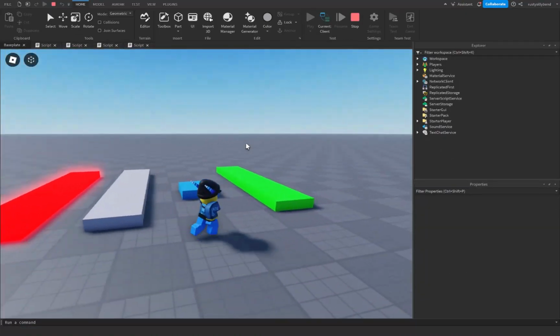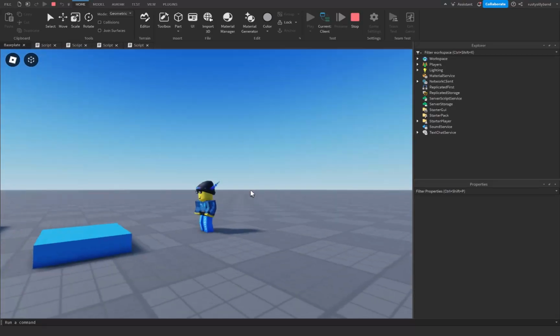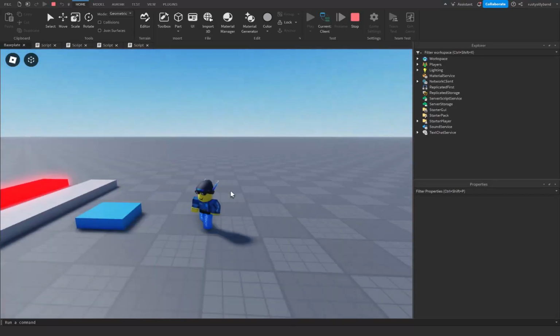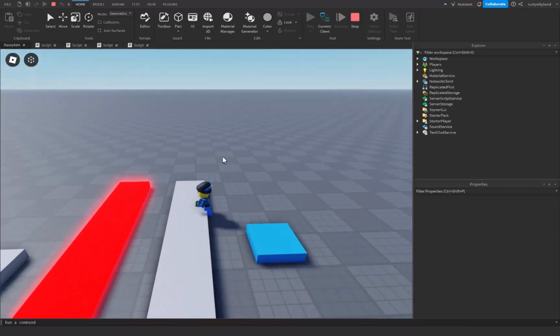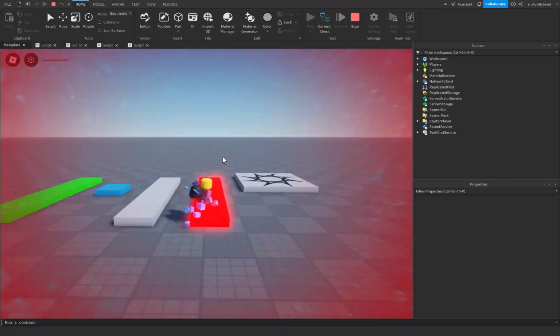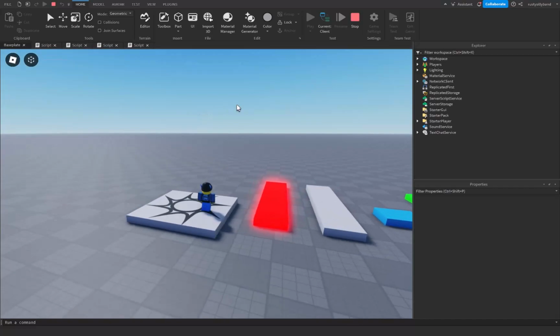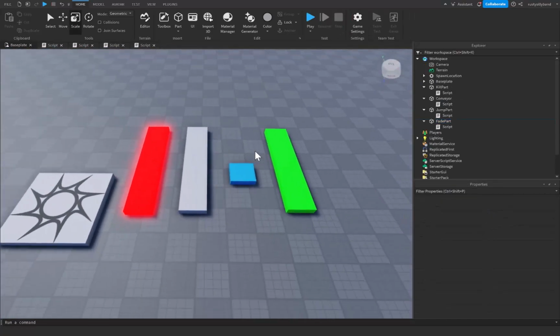So now walking right over here, let's test it out. It's going to fade out smoothly just like that, and then it's going to go ahead and come right back in a few seconds, just like this. So now you can see that we have a fade out part, a jump part, a nice conveyor part, and a kill part. So now we have all the parts that our players are going to use to try and escape the obby. We now have one more thing to do, and that is create checkpoints.